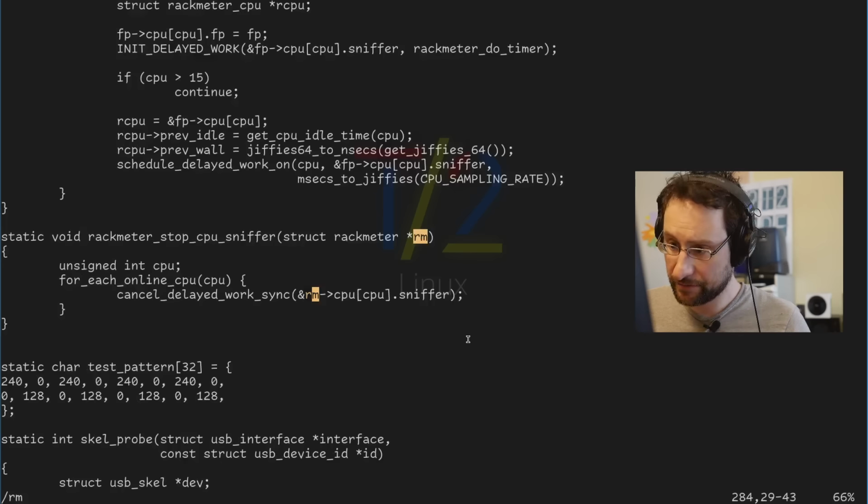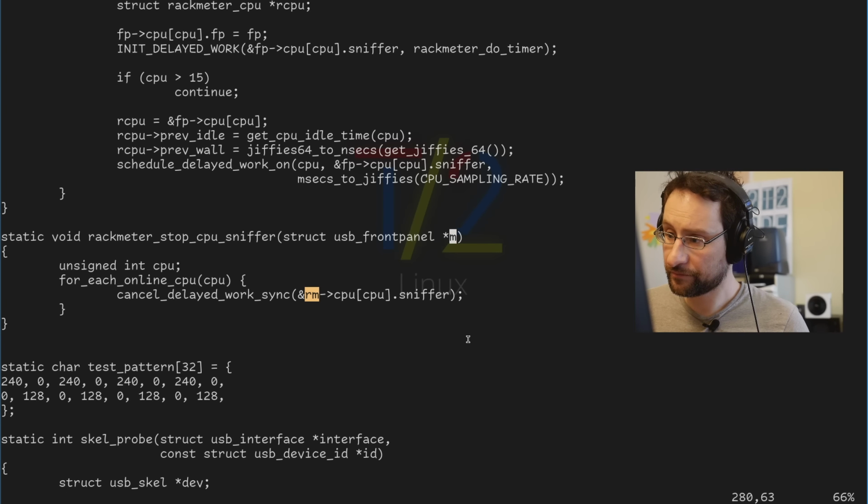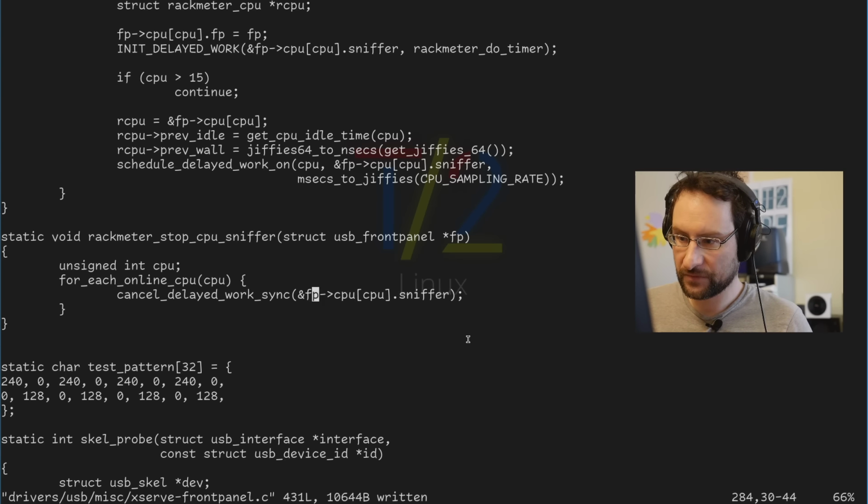Wait, there's some more. Rec meters, stop, struct USB front panel FP. For each online CPU FP sniffer.